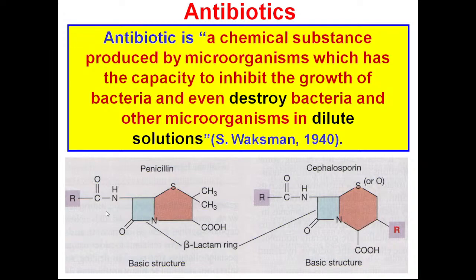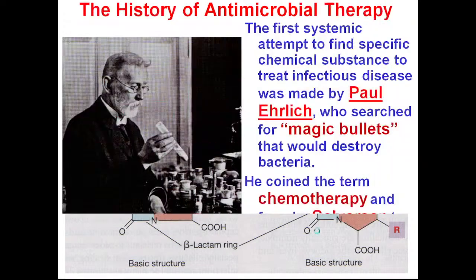So we have to get the substances that in these very active concentrations, which are quite small, will not affect the human cells. And here you can see examples of maybe the most commonly used antibiotics. The first one, penicillin, historically the first one, and cephalosporin, with the basic structure that is seen here. Okay, we'll discuss them later on.